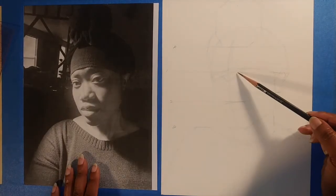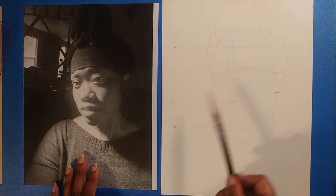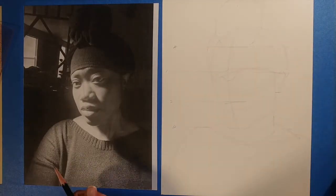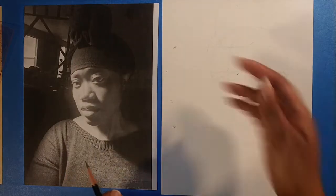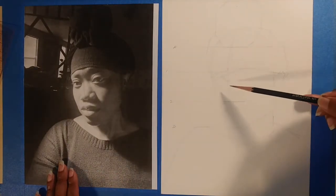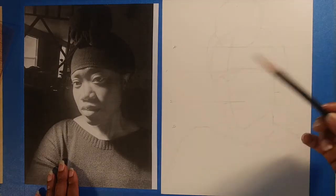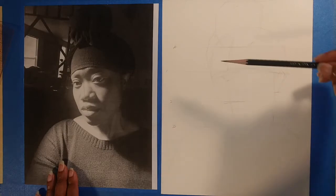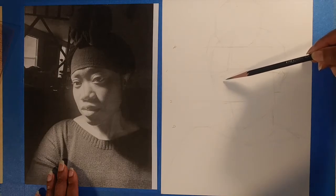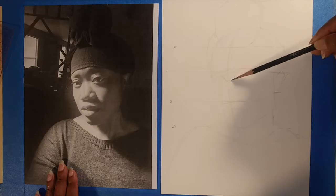So now that I have that in, I want to get the top of my nose. So now I have my keystone shape in. I want to get the top of my nose in. Normally the top of your nose comes out a little bit from the keystone shape. So my keystone shape tends to come in just a little bit, and I'm going to bring it down because I want to follow some of my eye socket just a bit to bring it down.